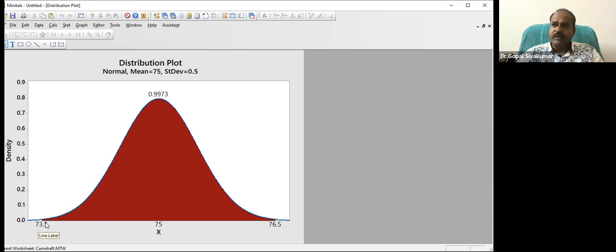Control limit is a point which is at a distance of 3 sigma away from the center. Center is always average. So the left side is lower control limit, right side is upper control limit. If the specification limit and control limits are overlapping, 99.73% of your products are safe now. 0.27%, right?